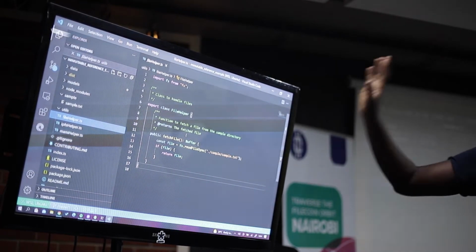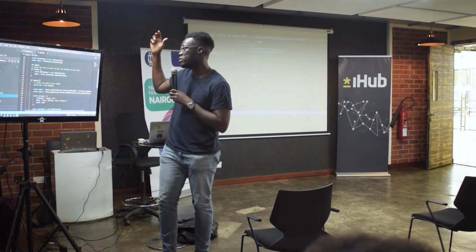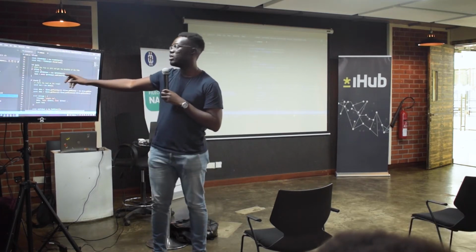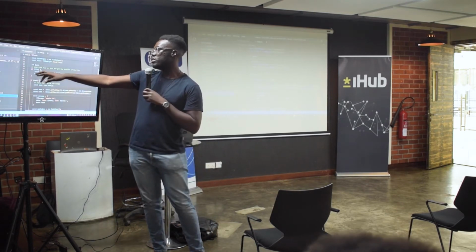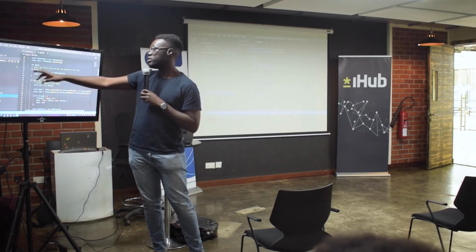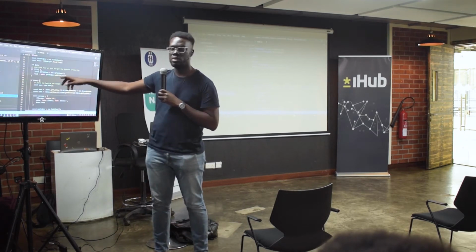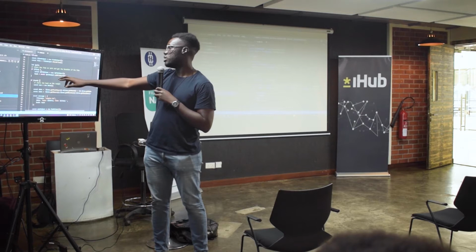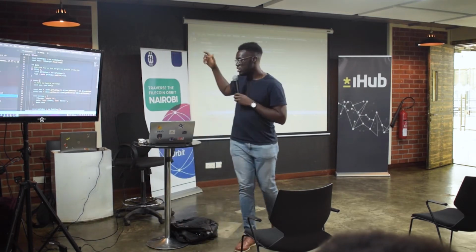For the second bit, if you have a file, the next step is to upload the file to IPFS. Hence, we have this bit here. You're saying if there's a file, we call this helper function, the addFile function.